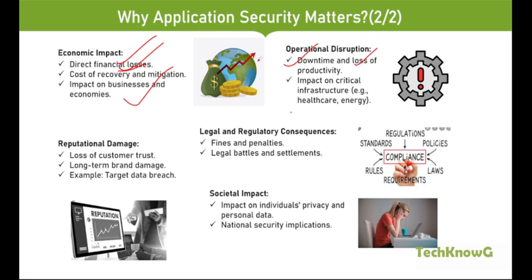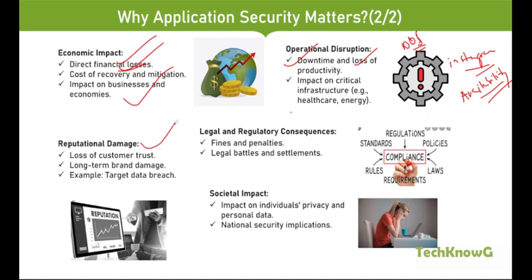So, did you hear regarding Instagram? I think Instagram was down for one day last year. Yeah. So that is operational disruption. Something happened, maybe it got a DOS attack. DOS means it's a kind of attack which is used to bring the application down. It is not satisfying the availability of the application. So like that, this could happen.